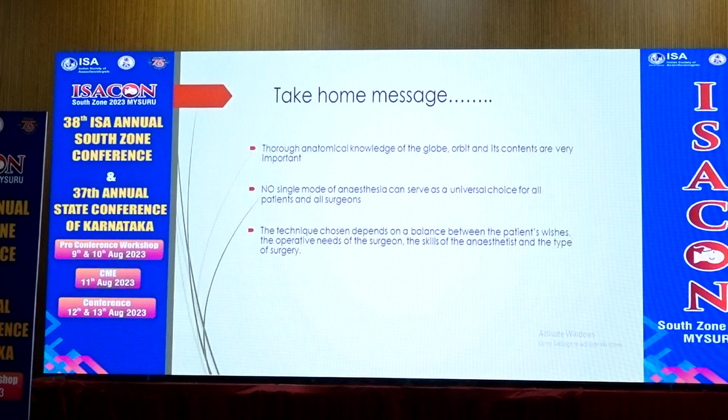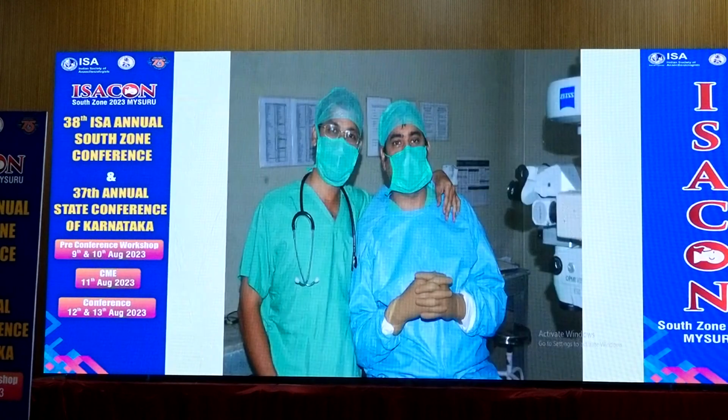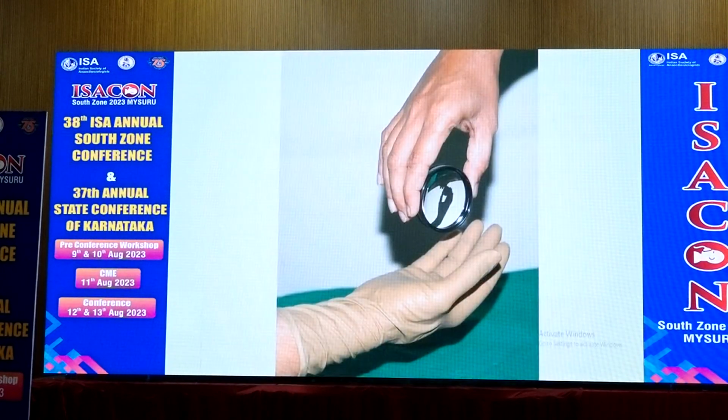Now the take home message: a thorough anatomical knowledge of the globe, orbit and its contents is very important before you perform needle blocks or cannula block. No single mode of anesthesia can serve as a universal choice for all patients and all surgeons. The technique mainly depends upon the balance between the patient's wish, the operative need of the surgeon, the skill of the anesthetist and the type of surgery. Both surgeon and anesthetist should work closely as a team.